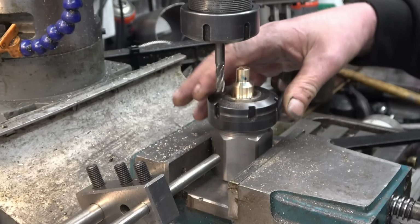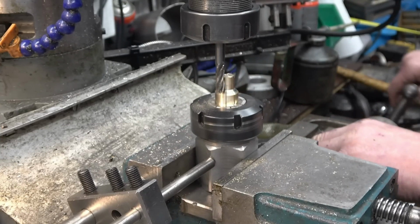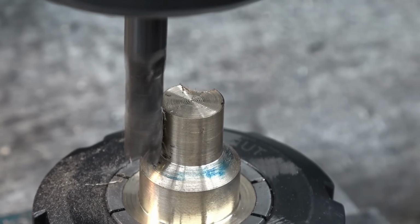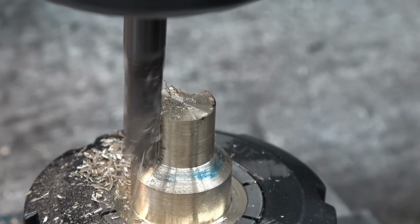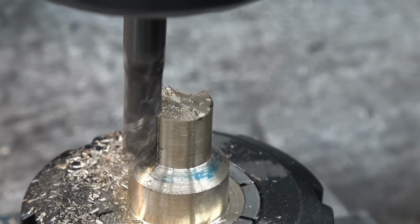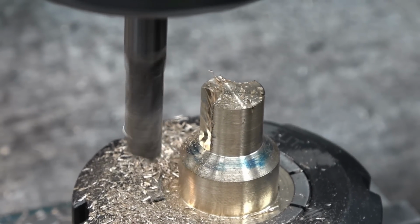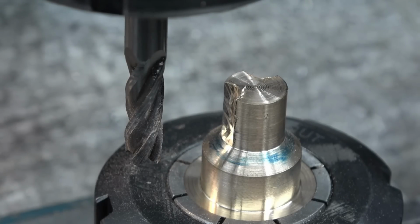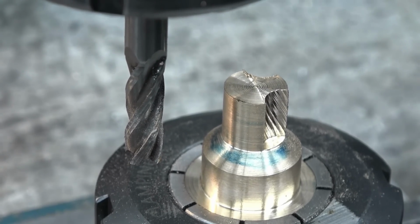So now we need to move it. Two flats up against the stop again, and that's in exactly the same place, so 2 mil in there. I'll bring the camera on so you can get a better view of it. Exactly the same for the last one, and I'm very happy with this. The results look good.